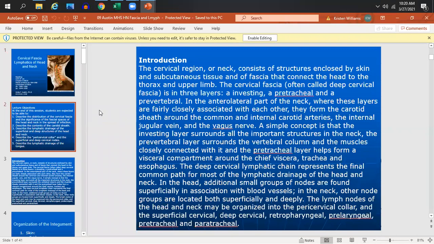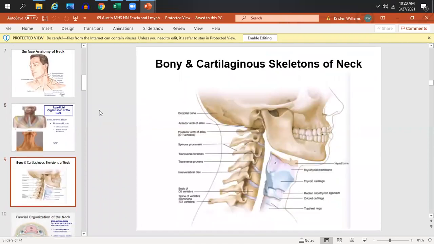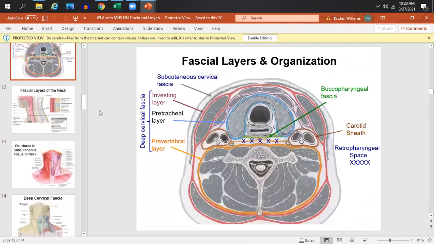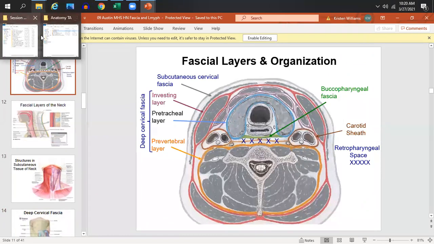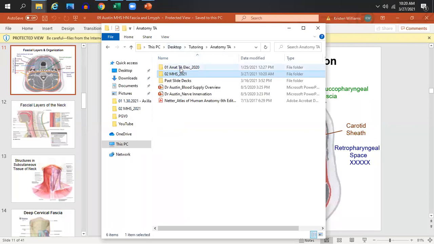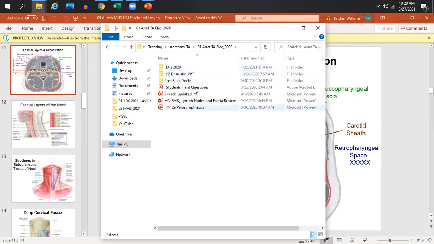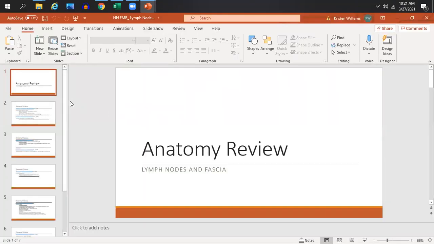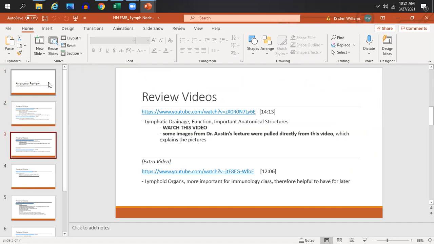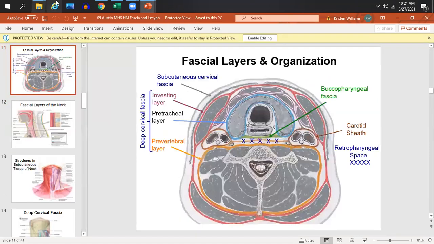Okay, so lymph drainage. Is there a way that I can talk about this without going to Google? Nope, we're going to go to Google, unless I try and find the pictures that she had. Maybe I can find the pictures that she had. So not for y'all, but for a previous class, she talked about lymph drainage. Maybe this is the one. Where she actually talked about where lymph begins. Or are these mine? Oh no, these were my videos that I had. Okay, that's not helpful for you. So maybe I should talk through this.